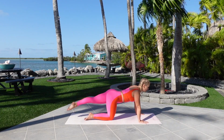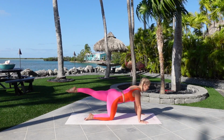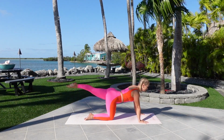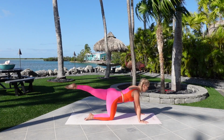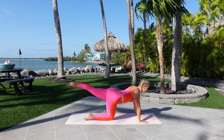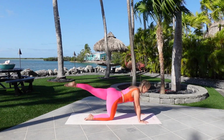Feeling your femur bone fluidly rotating and growing longer out of the hip joint. Inhale, lift. Exhale, circle. You might be noticing that right stabilizing leg and glute here. 1 more time, take it the other way. Out and around. Feeling that stretch. Breathe into it. Just for 3, 2, and 1.